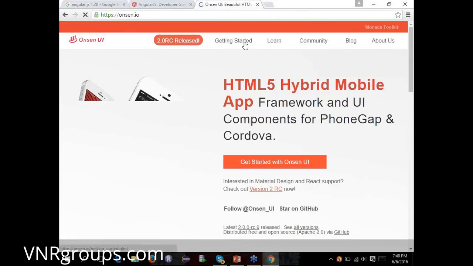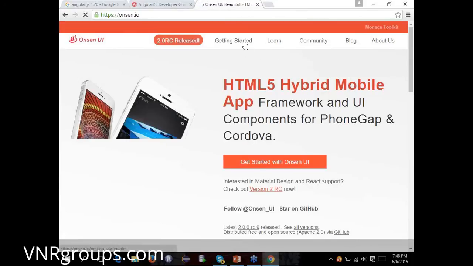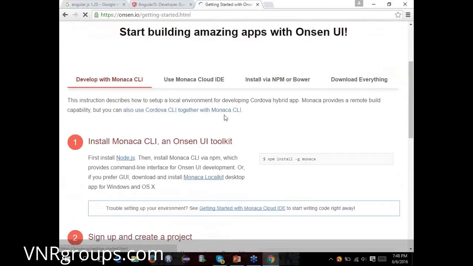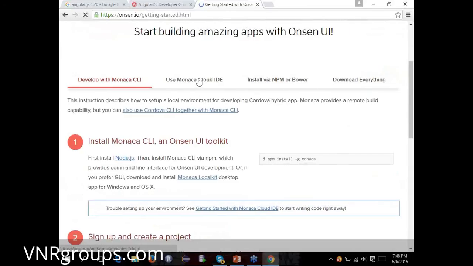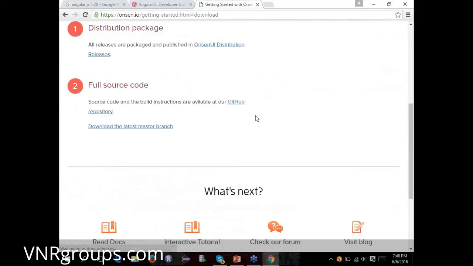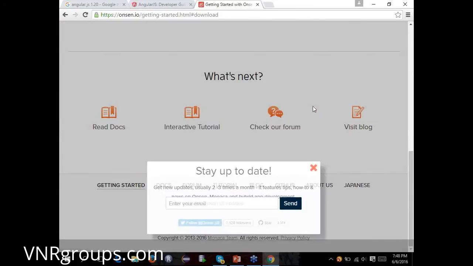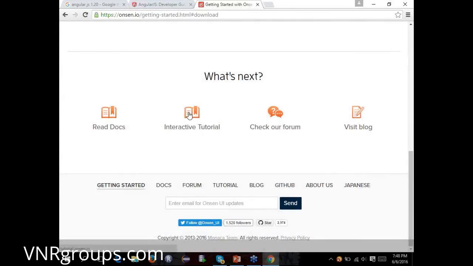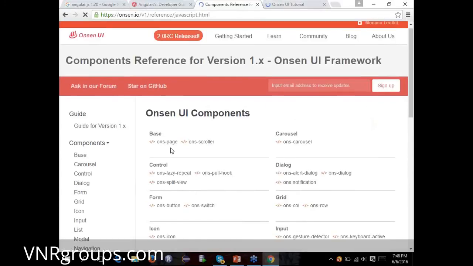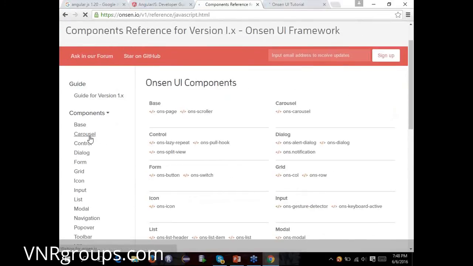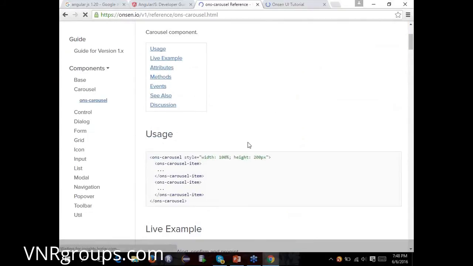There should be something like getting started. I click on this. So they have some code here which is called develop everything interactive. Okay, let me just close it. Okay, you want something like a carousel.